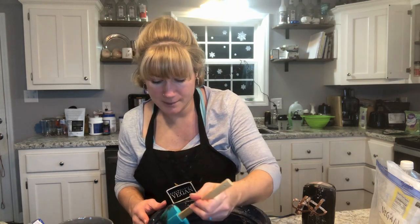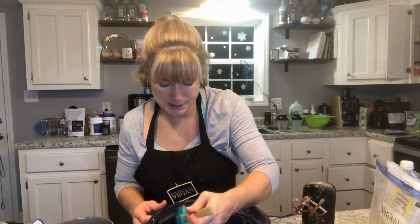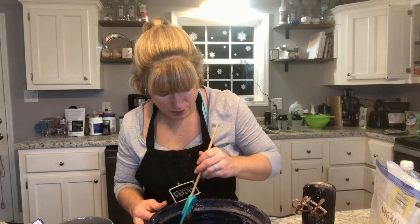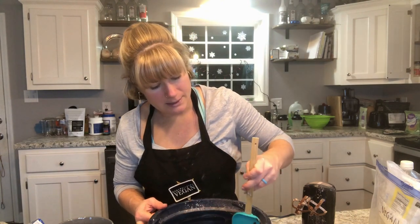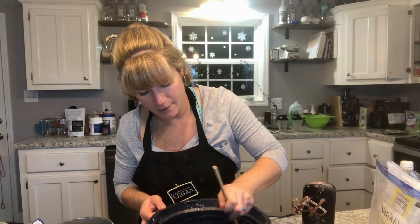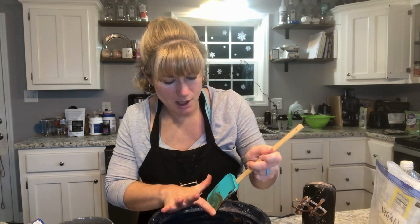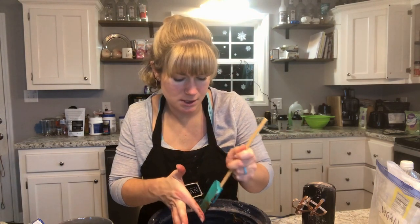So our first timer did go off for the cakes, and I did the poke test, and they were not ready. Sarah said to add 5 to 9 minutes and check again, so I added 5. So we'll probably have another timer go off in just a little bit.